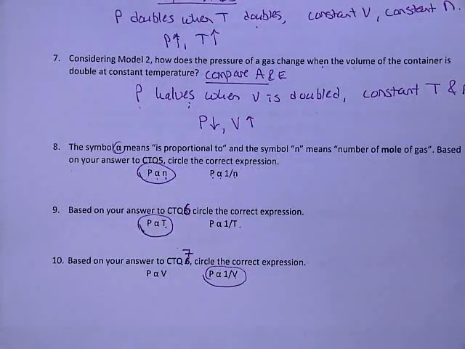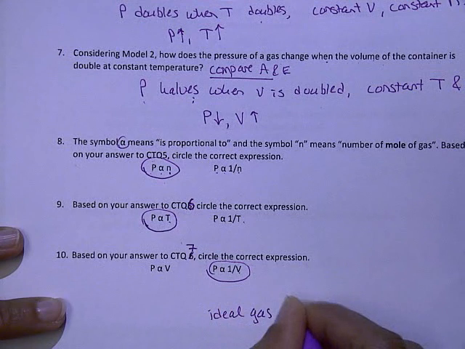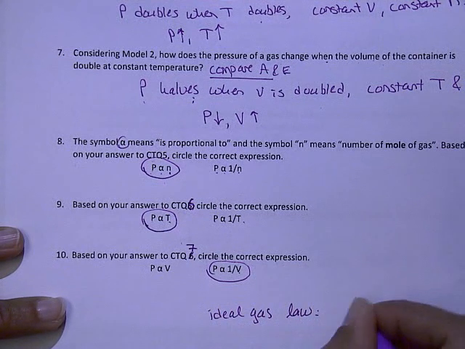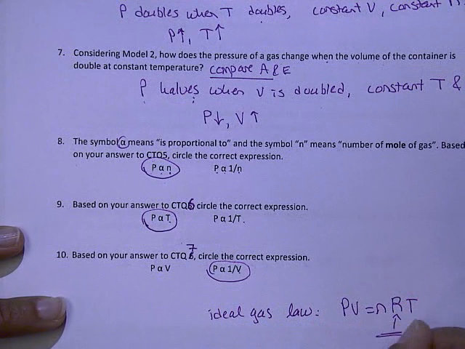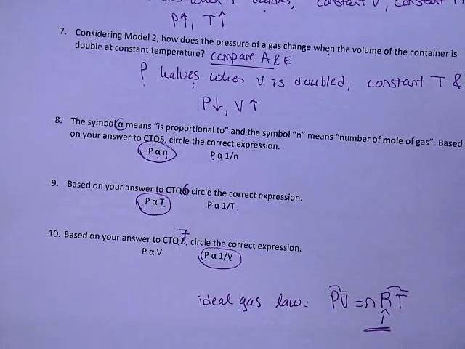So this is just a quick, fun exercise to really understand the ideal gas law and the relationship between all the parameters in the ideal gas law. So remember, the ideal gas law is PV equals nRT. R is a constant. You want to watch out for units, okay? And we'll go over this in greater detail in lecture.